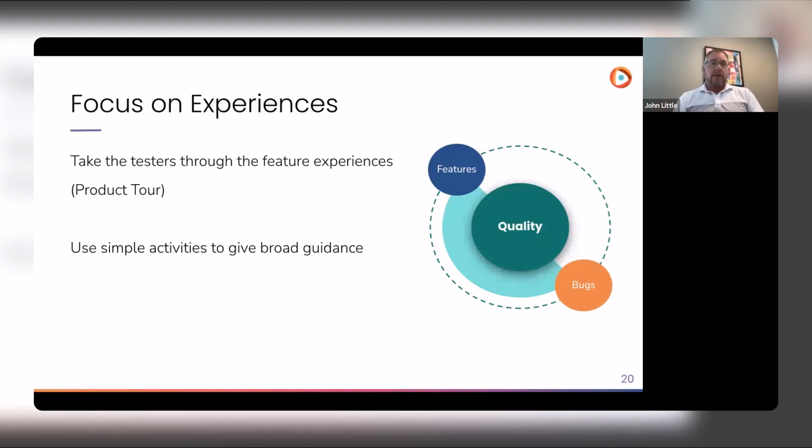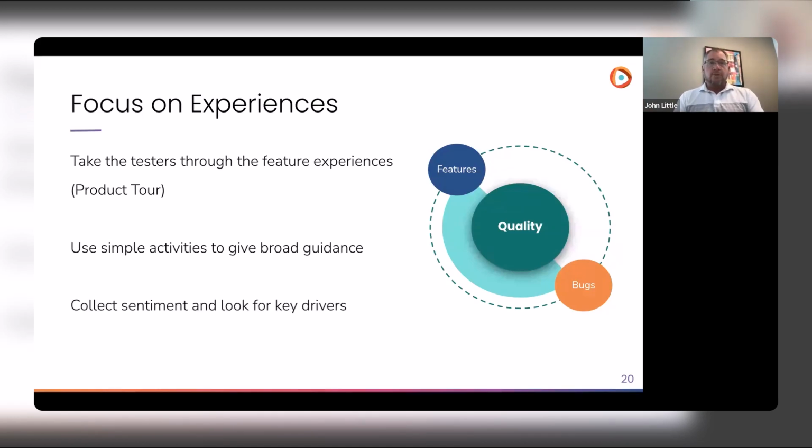In order to do that, you want to give simple activities that give broad guidance, not a checklist of things to happen, but also on the flip side, don't just hand them the product and say, use the product. Because if you do either one of those, you're going to miss out on information. You either miss out on specifics of features that you need to have tested or experience tested if you give them the whole product and say run with it. On the flip side, if you give them a checklist, they're going to be so focused on the checklist, the same way everyone inside the company and the QA lab is, they're going to miss out on the actual experience, and we'll be able to give you the feedback on that.